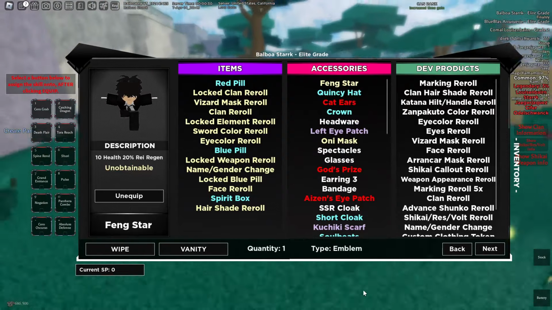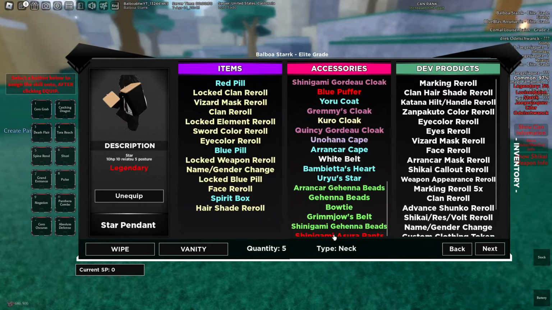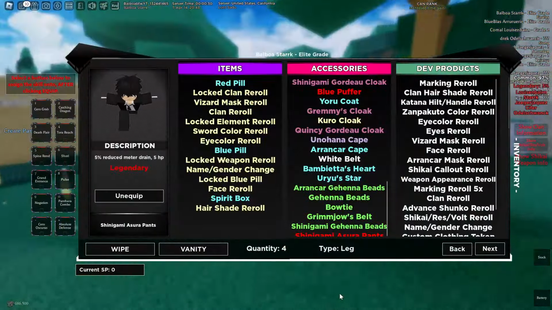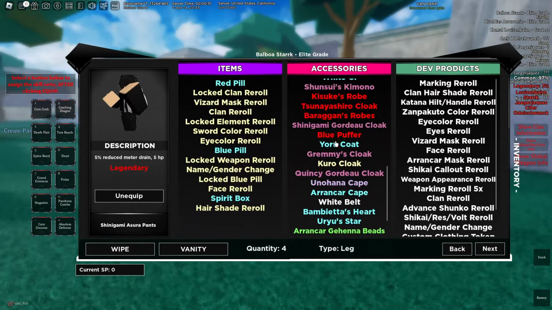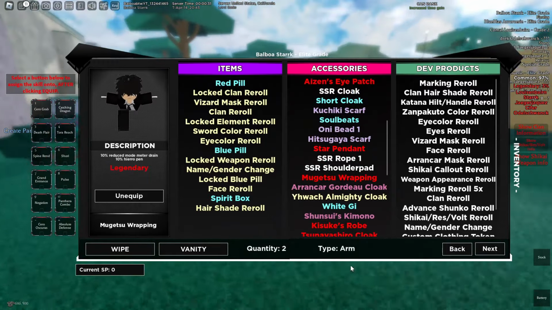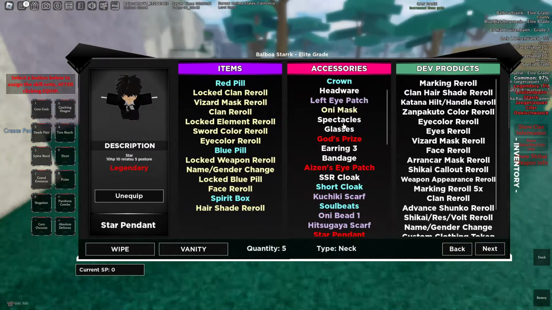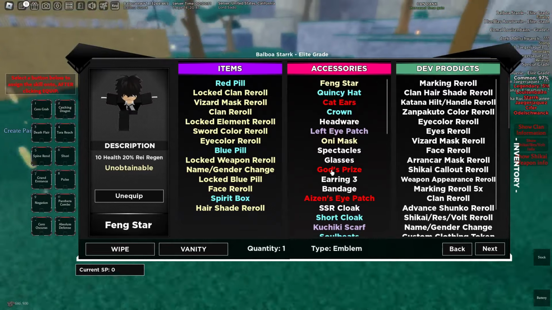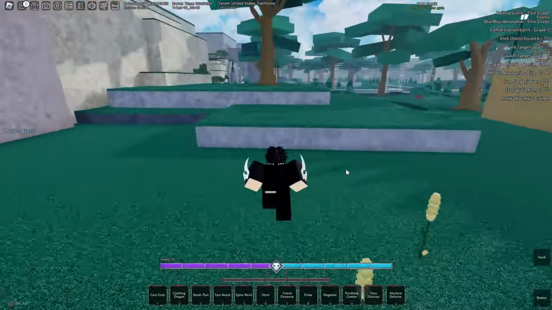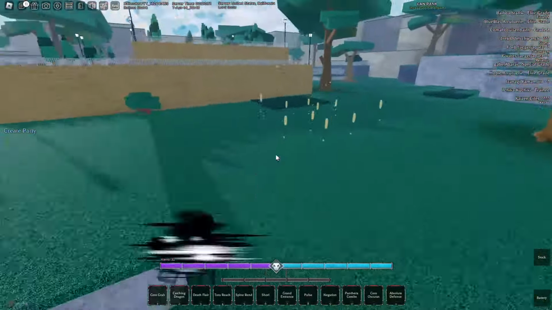So pretty much the best setup is going to be Faint Star, Dodge Prize, the Almighty Cloak, Mudetsu Wrappings, Star Pendant, and then whatever pants you can get your hands on. That is what I believe the best ones are. The combined total stats for all this is, let's see, 5 HP there, 25 HP there, so there's 30. Mudetsu Wrappings is just 10% penetration, Star Pendant is another 10 HP, then Faint Star is another 10 HP. That's another 15. So you're looking at about 90 HP and literally 60% Rayatsu regen. It's just really, really good, I'm not gonna lie.